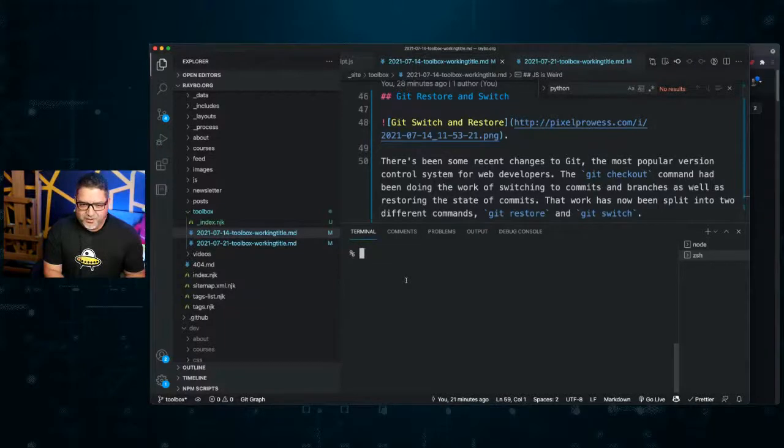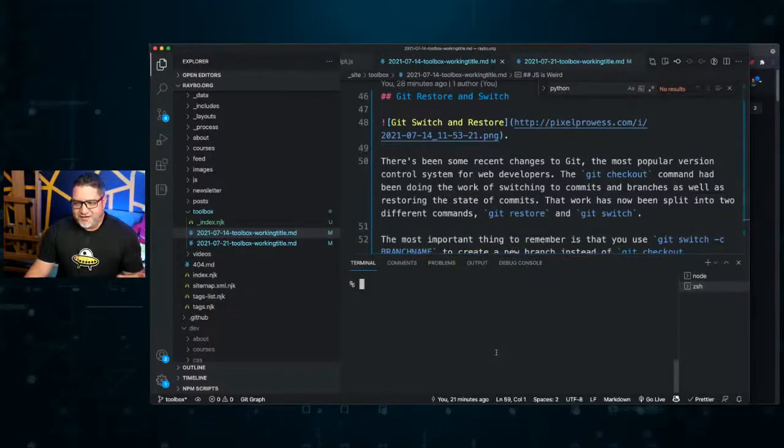But there's a couple of commands that they have modified. I can read it right from here. Git checkout used to do a lot more. So they have demoted git checkout to only do certain things, literally just check out things, which is what you think it will do. But it had to do restoring of files as well as switching branches. So they have now added a couple of commands. Git checkout isn't gone. You can still use it. They potentially could deprecate it in the future, but I don't know that they would. It'll really confuse a lot of people.